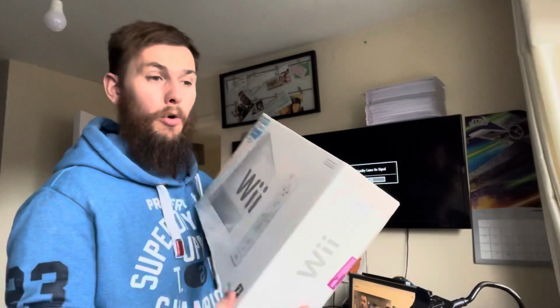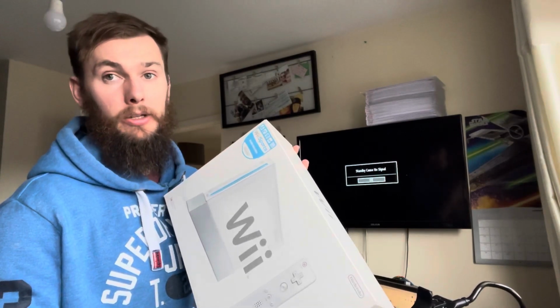So literally, boxed Wii console, look at that. Got a game tag on that side. And obviously they broke the seal on that side. Almost looks brand new. So I'll be honest, I'll be listing this like new, as long as the Wii inside is really good.